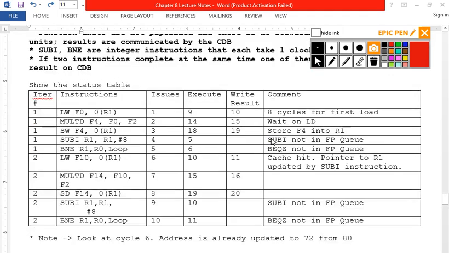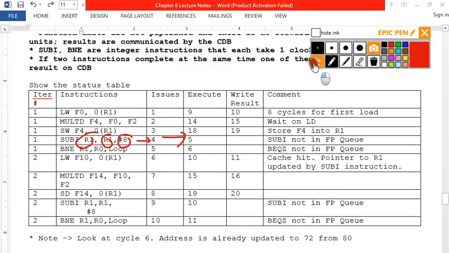So here's where the benefit of Tomasulo's algorithm comes into play, these next 2. Right? So this column indicates iteration 1. The next column indicates iteration 2. So here we have R1, R1, 8. We issue it here. We have 4. And it takes 1 cycle, as we state here in the problem.